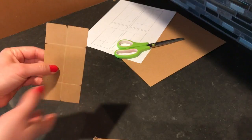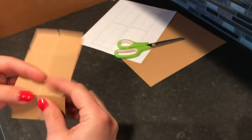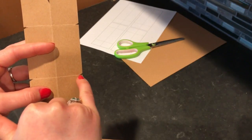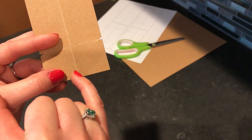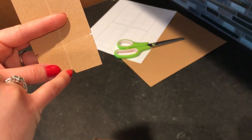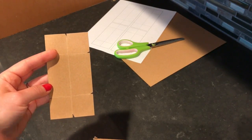And what you can see, if you can see these little clippings, is that once I had my template cut out in the construction paper, I folded it along the lines and marked with my pencil where the lines were going to fall. But because this is my template and I'm going to be drawing everything out based on this, I cut a straight line toward all of these fold lines and then cut a diagonal line up to that straight line, because that allows me to get the lead of my mechanical pencil right up against this to mark for all the other pieces of the card. So this is what we're going to create first, and then we're going to trace everything else we need for the card out using this.